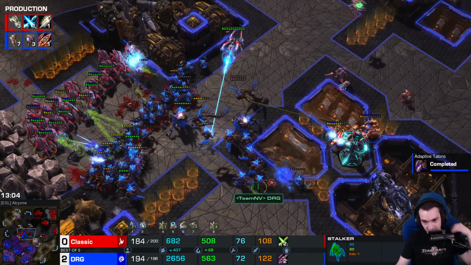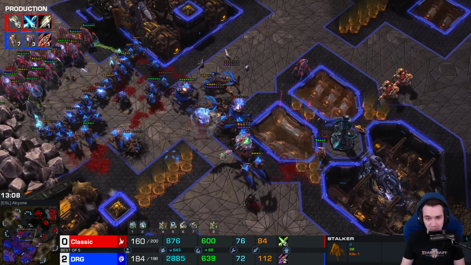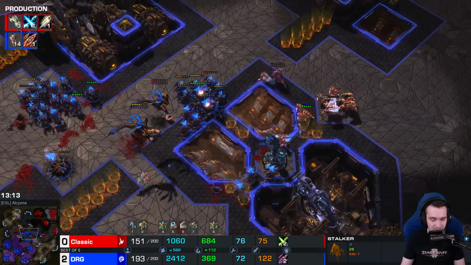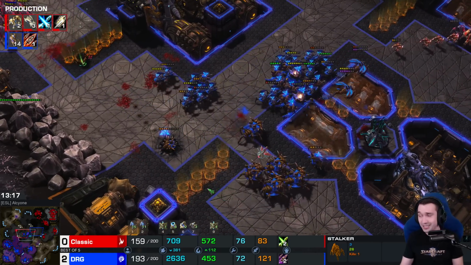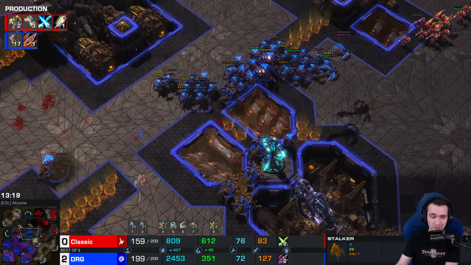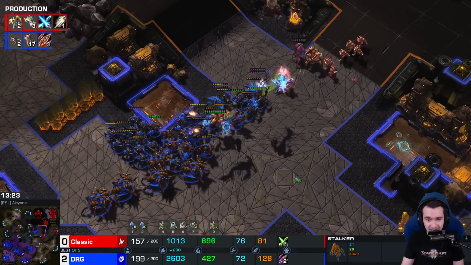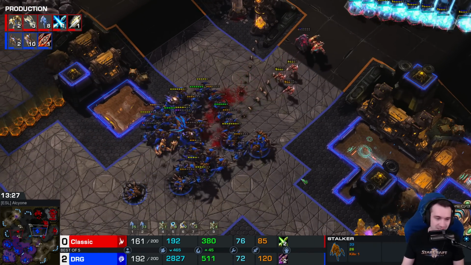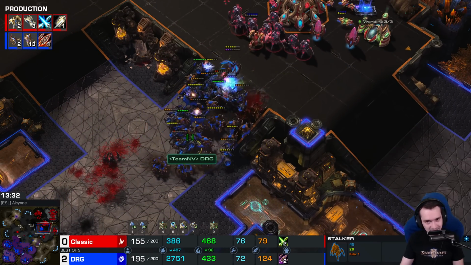The lurkers, immortals coming in from the north side, trying to get involved in the fight. The Vipers help him out. And, well, this fight coming apart from either side for Classic as DRG drives lurker spines through the center. A devastating fight. Another one. And Classic just not really... he's just not putting it together.